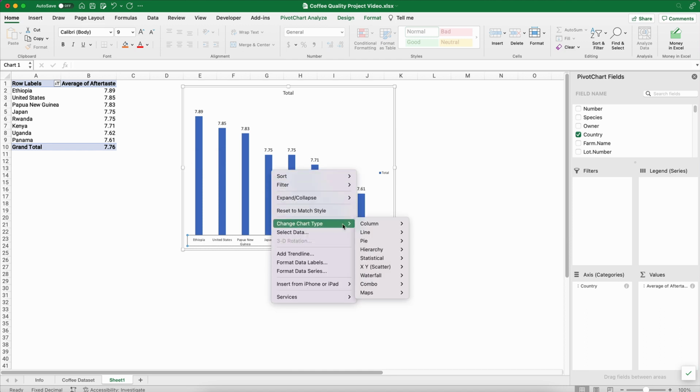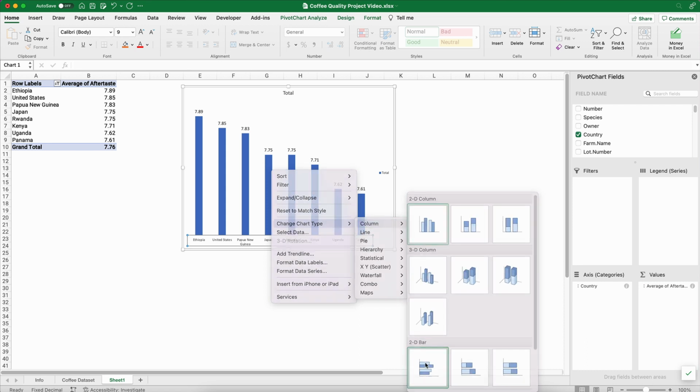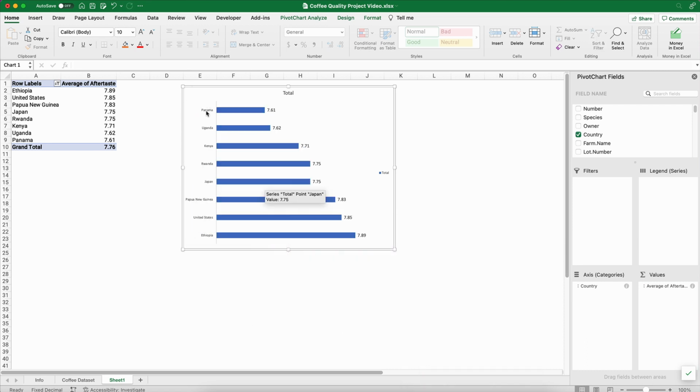So we're going to change the type to a bar, and it starts with the smallest to the largest here. And we can do two things. If we want to go the largest, we can make the names a little bit larger. We could bold if we wanted to. We could bold over here.